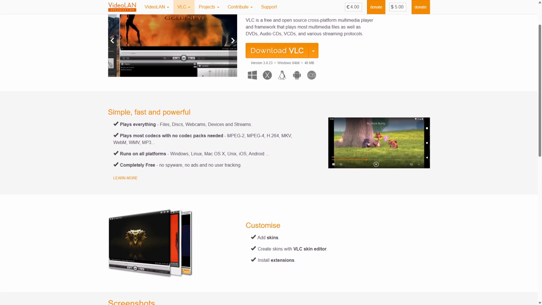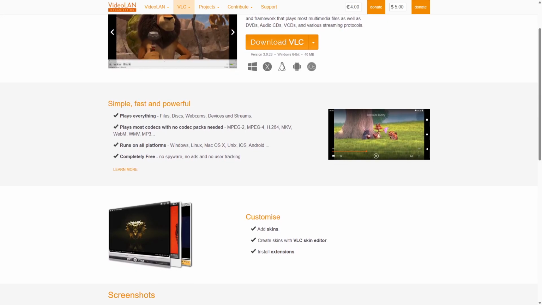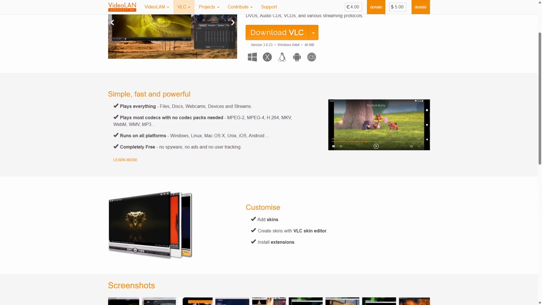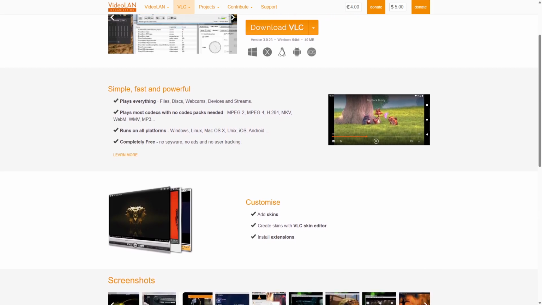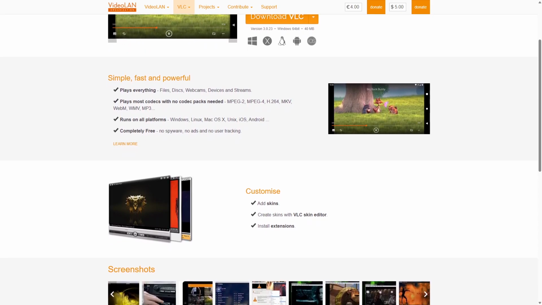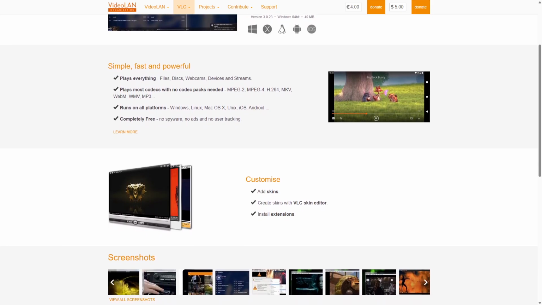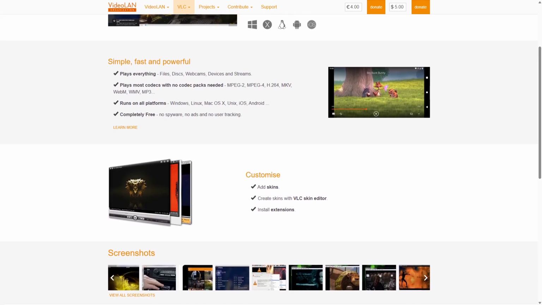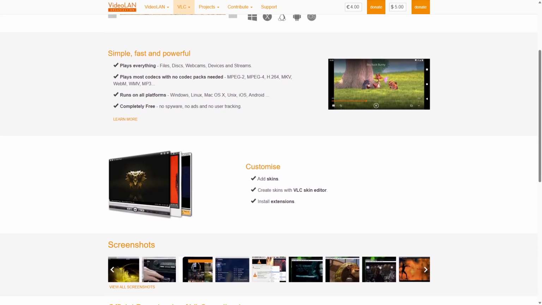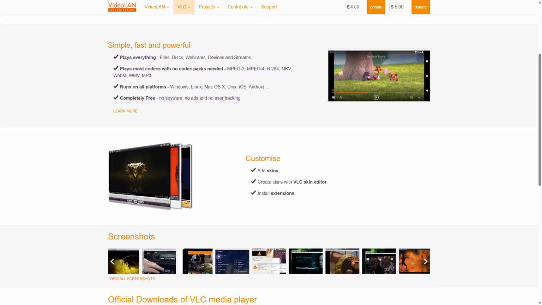Its strengths include a simple interface, stability, and extensive format support. It also offers streaming capabilities and subtitle synchronization. However, VLC's user interface is basic and it lacks some advanced features like deep hardware acceleration or extensive video filters. This makes it ideal for users who want a reliable, straightforward player that just works on any device without fuss. Beginners and those who prefer open source software will appreciate VLC's clean design and consistent performance.